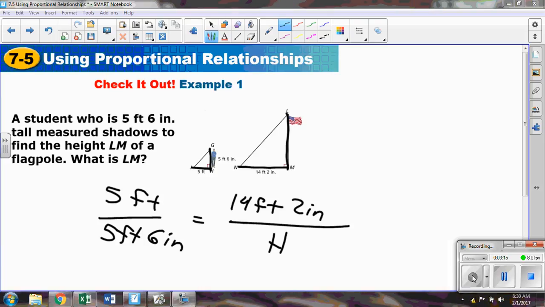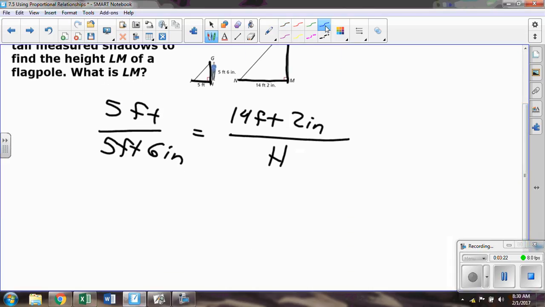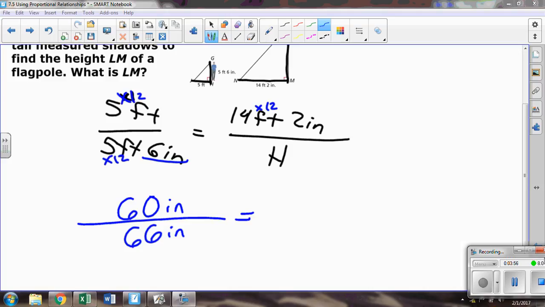And after taking a quick look in class, they wanted to go with inches, so let's set up our conversion then. How do you change 5 feet into inches? 5 times 12, and I want to change this to blue. Hey, come on, I want blue here. Give me blue. There we go. 5 times 12 would give us 60 inches. 5 feet times 12, 60. Add on that extra 6. That's 66 inches. 14 times 12. 14 times 12 equals 168. 168 plus this extra 2 inches, that's 170.